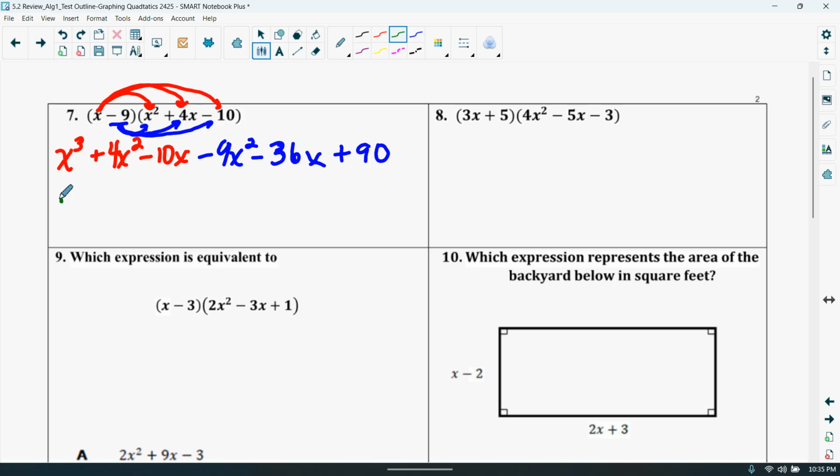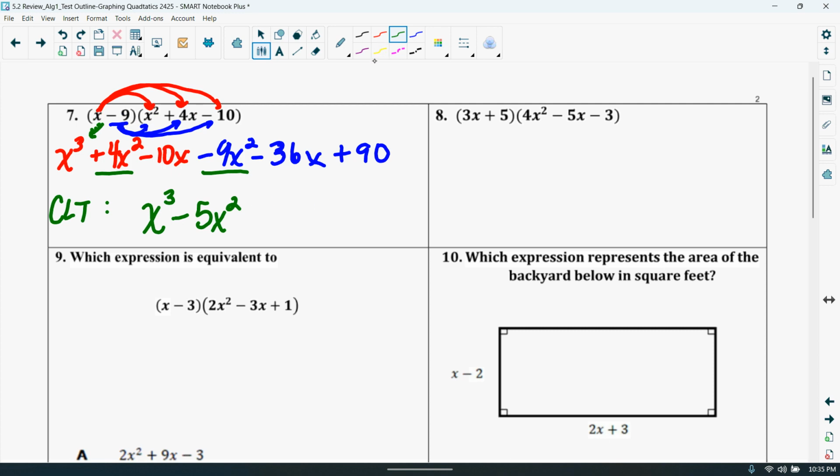So the last thing we have to do here is just combine like terms. Always go from highest exponent to smallest. Our highest exponent is the x cubed, and there are no other x cubed. So that means we're starting off with x to the third power. The next highest is the squares, the 2. I have a 4x squared, and then over here I have a minus 9x squared. So when I combine that, that's a negative 5x to the second power.